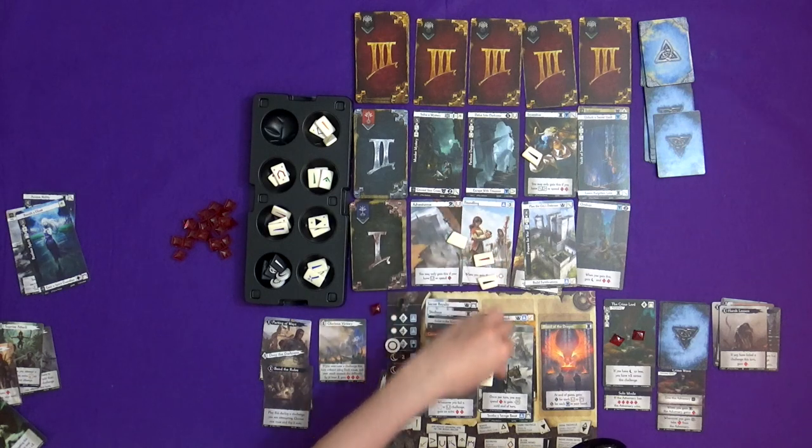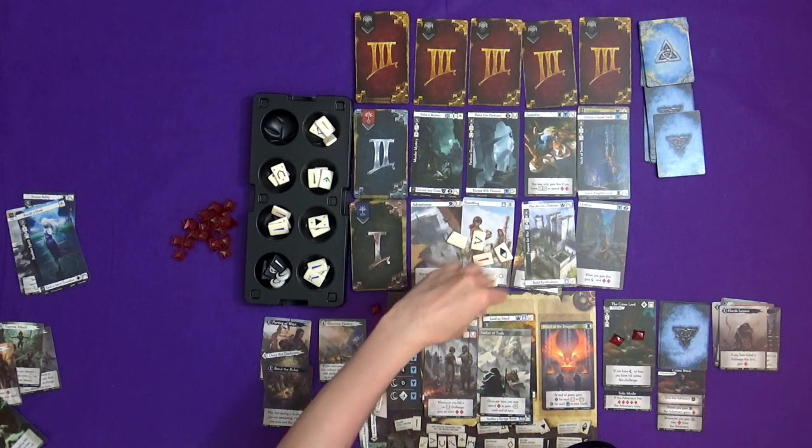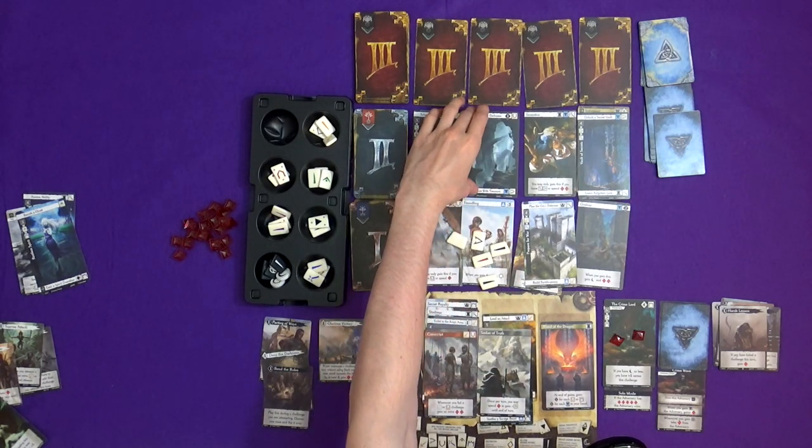We get 1, 2, 3, 4, 5. No drawing cards or anything. I flipped that over myself. So there we go.